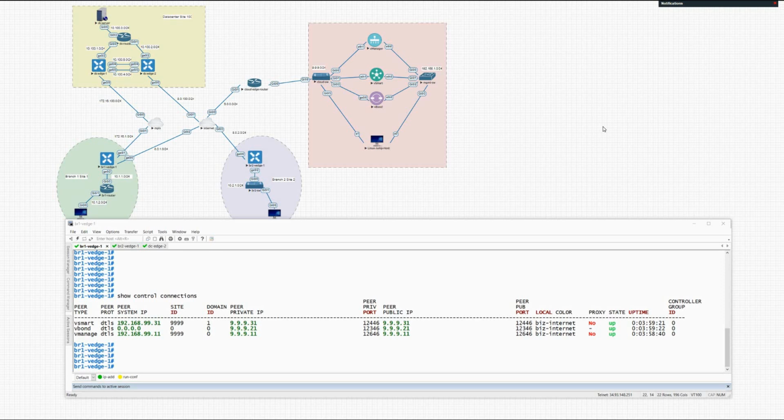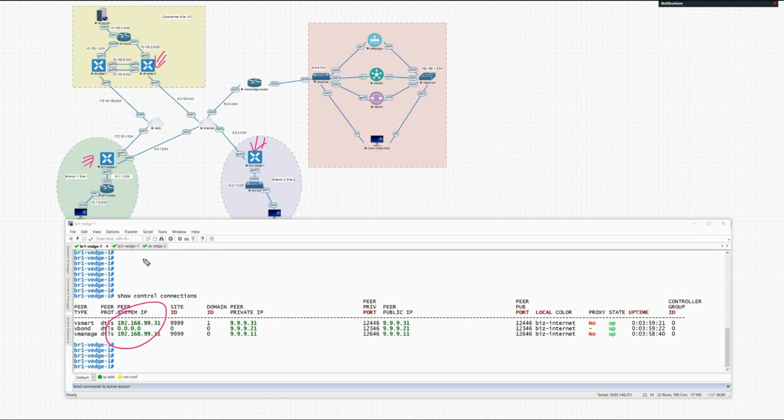Okay, so I am back here, and what I did in the meantime, I made sure that these two edges, the one edge in the data center and the other one, branch 2 of this topology, are up and running, right? You already know that the BR1 edge 1, or the branch 1 edge 1, is already up and running, and it is forming the DTLS tunnels, right?